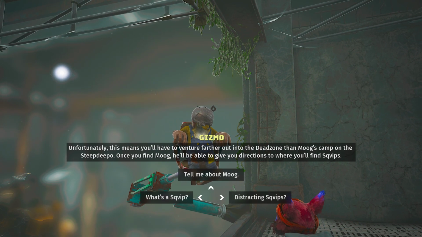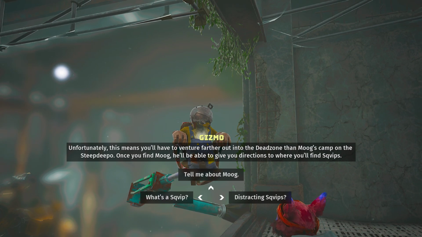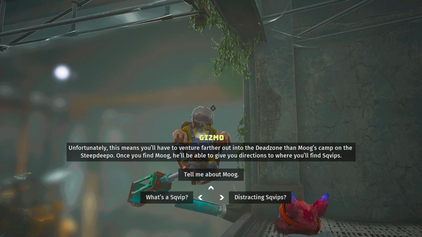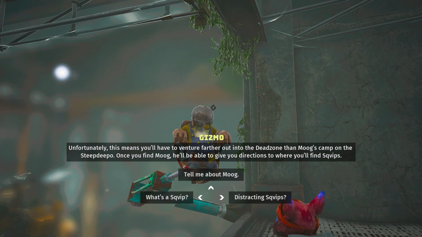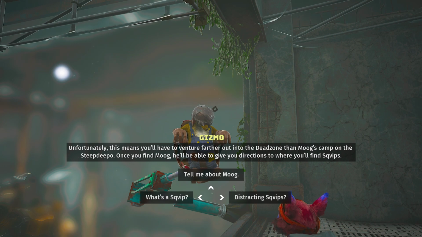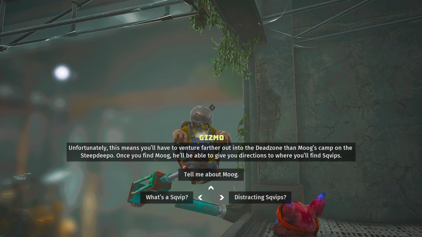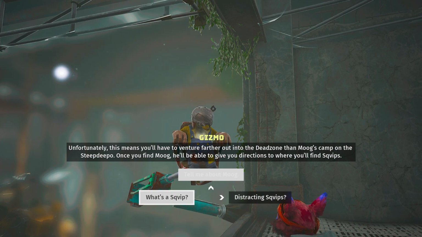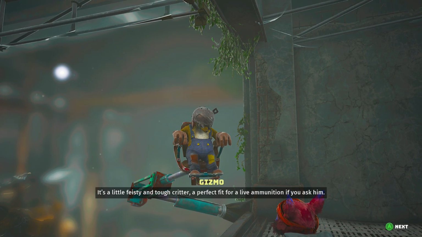Unfortunately, this means you'll have to venture farther out into the dead zone than Moog's camp on the steep depot. Once you find Moog, he'll be able to give you directions to where you'll find SQVIPs. It's a little feisty and tough critter. A perfect fit for a live ammunition, if you ask him.